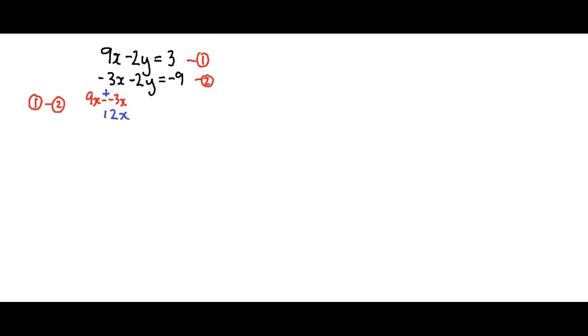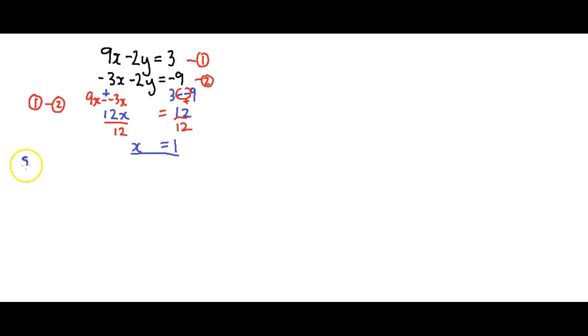And the next one there is the subtraction. The reason we chose the subtraction is so they disappear, so they're gone. And that's equal to 3 minus 9. You don't have to put this extra step in if you're happy to do that in your head. Those two minus signs together become a plus, and so we end up with 12. So 12x equals 12. Now we divide both sides by 12 to get x by itself, and the 12's cancel out, leaving x, and 12 divided by 12 on the right is equal to 1.